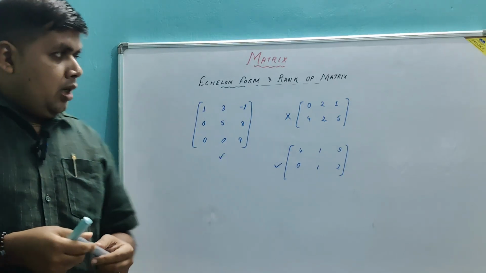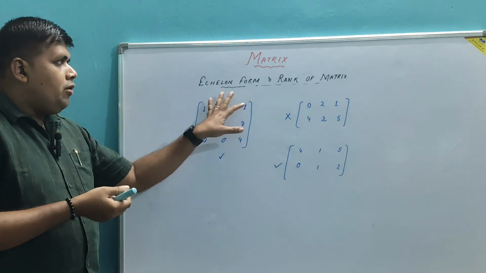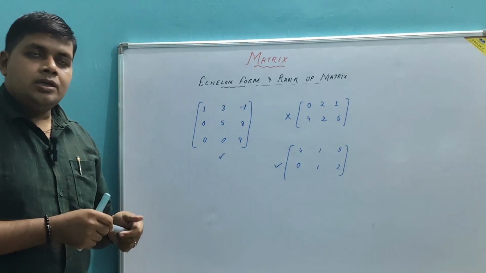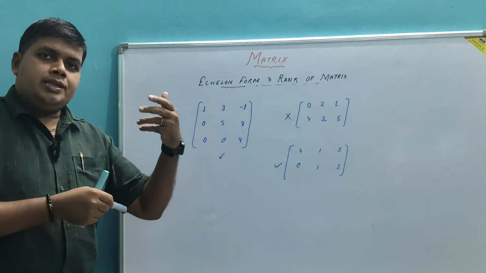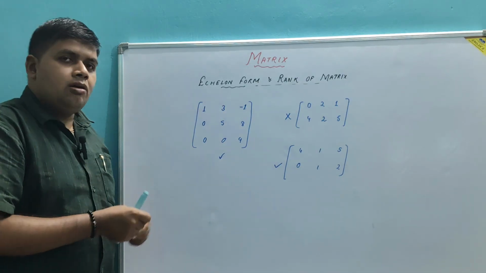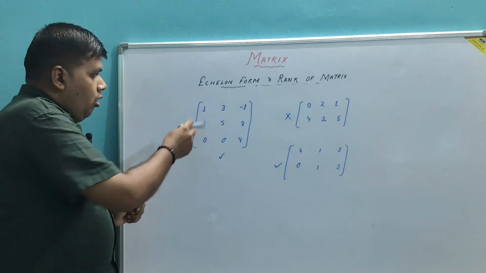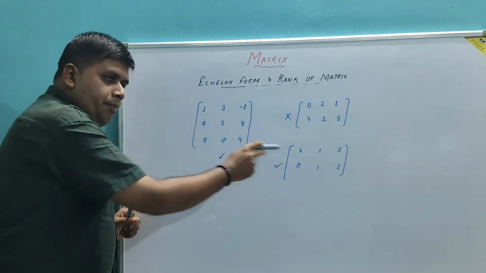Hello everyone. In this video, we will look into echelon form and how that echelon form can be used to find the rank of a matrix. So first we need to know what an echelon form is. So echelon form of a matrix is of this type or of this type.